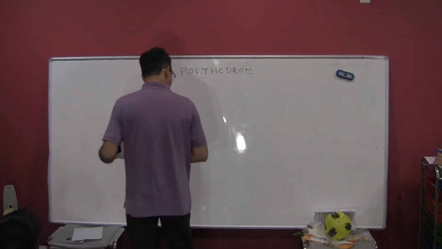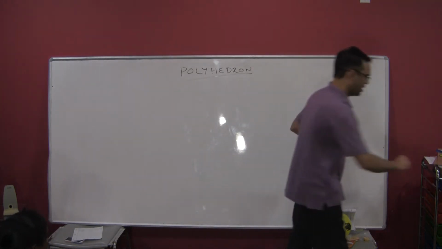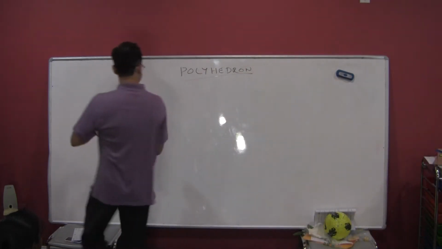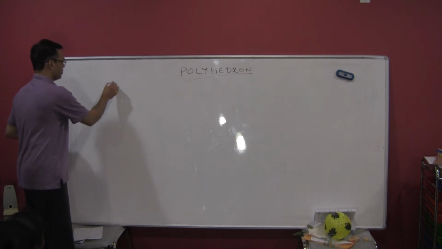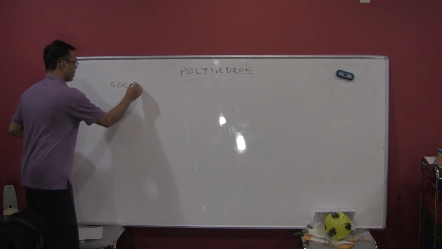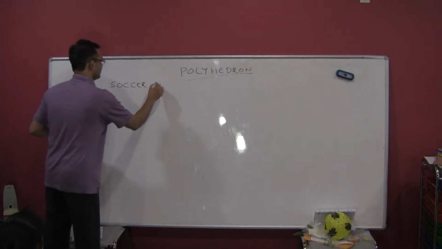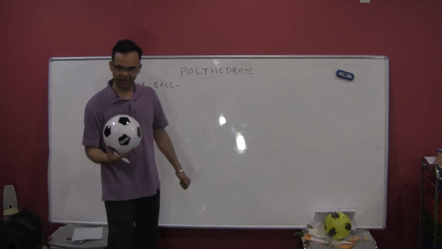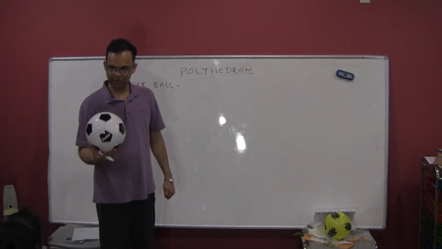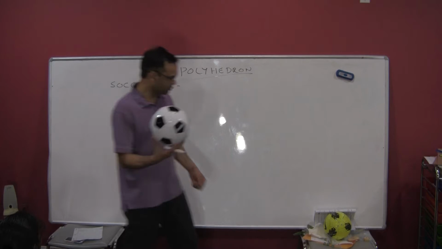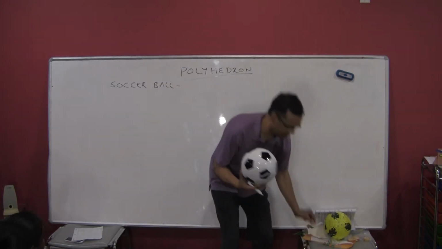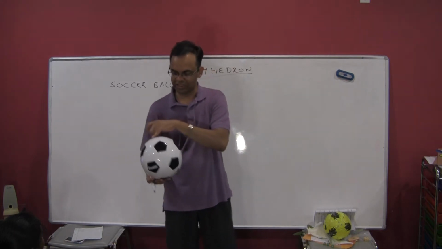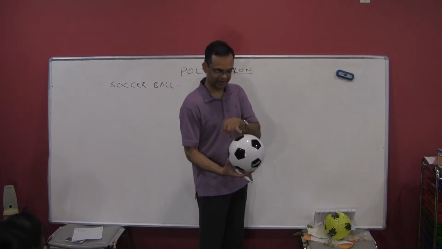I want to find a few important characteristics of this object. Soccer ball. The shape of a soccer ball, in the spirit of the FIFA World Cup. Mathematically speaking, it has an even more accurate name. It's a polyhedron, but they're different. This is a polyhedron, this is also a polyhedron, right? But they're not the same shape. So there's a name for this particular shape that is made of pentagons and hexagons this way.